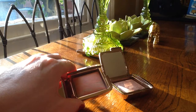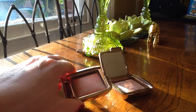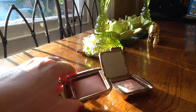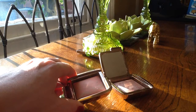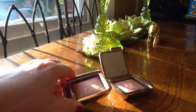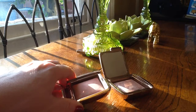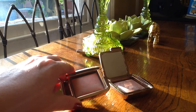So I am quite demanding of reasonable longevity in products, but I accept there are huge differentials, and even Chanel blushes, which are my favourite blushes, to be honest, not all the formulations are equally good, but basically they're all very reliable. And I reckon to get 5-6 hours wear out of them before they need a touch-up. The most longevity comes from the cream blushes or from Tom Ford. Tom Ford, you stick it on, it stays where you put it, end of. But I've never come across such a poor staying power before.